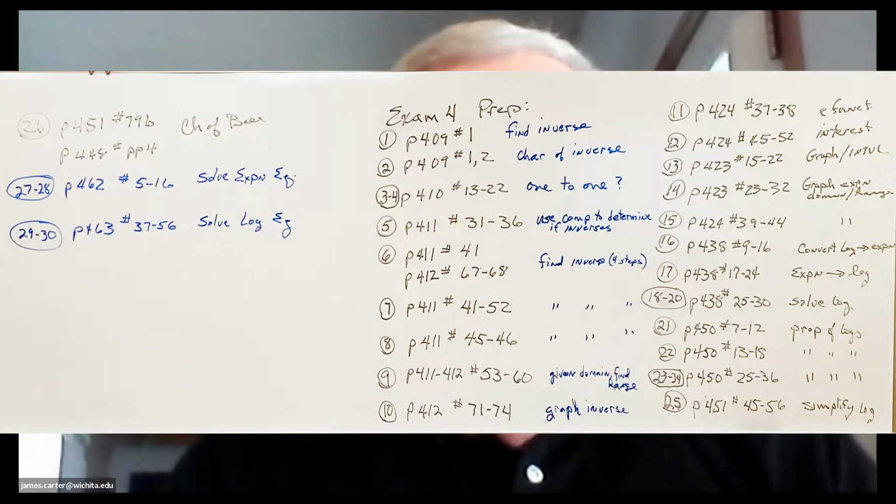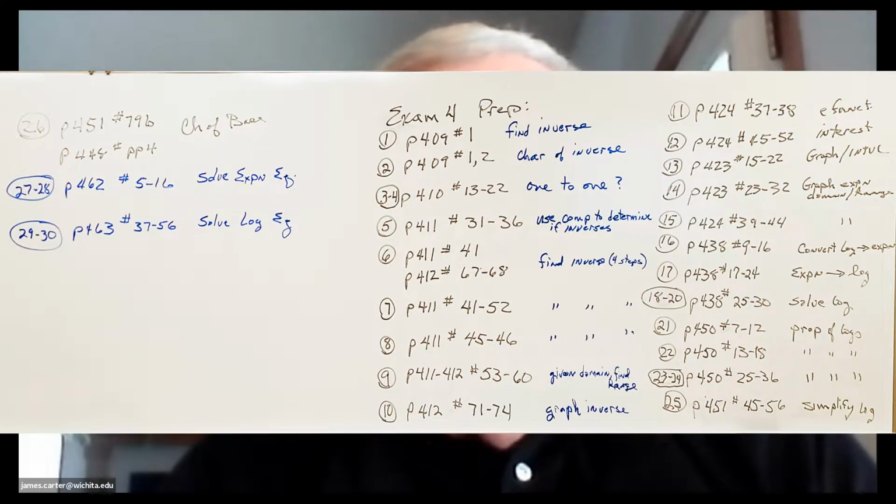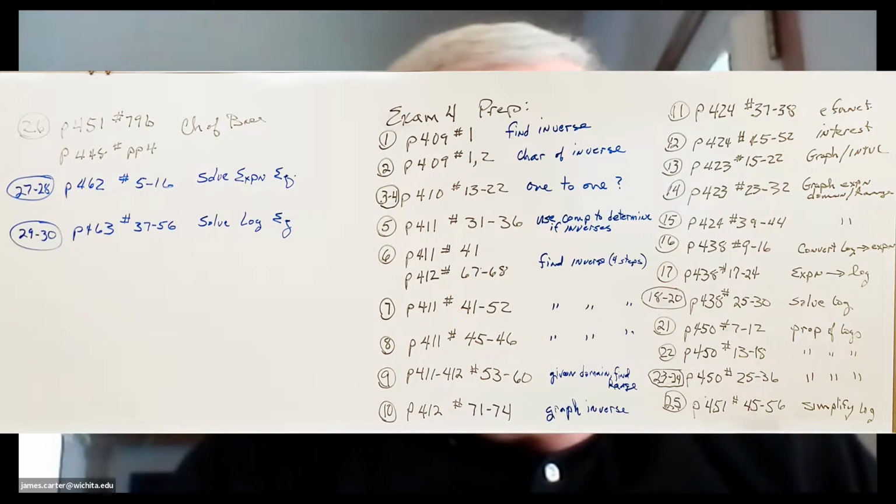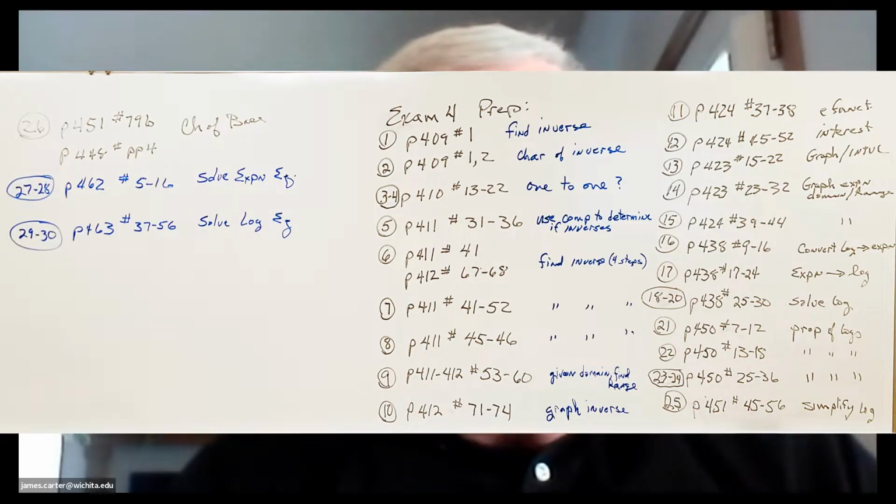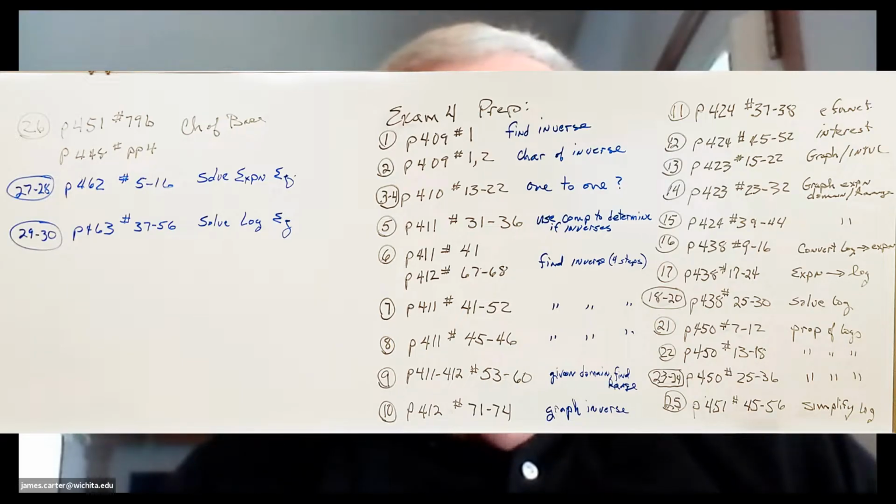Problem number 15. I give you an exponential function. And what I'm really wanting you to do is understand transformations on exponential functions that you graph. It's a multiple choice graphing problem. So what you've got to do then is figure out what would be the original graph and then what would be the graph after you apply the transformation that they dictate. The citation is 4.2.2 and page 424, number 39 through 44.